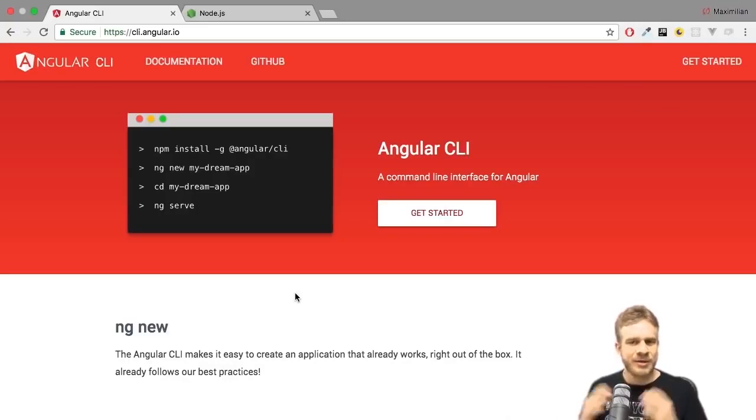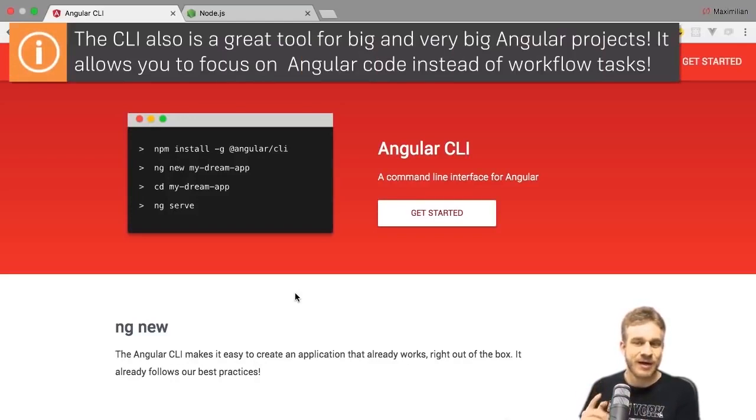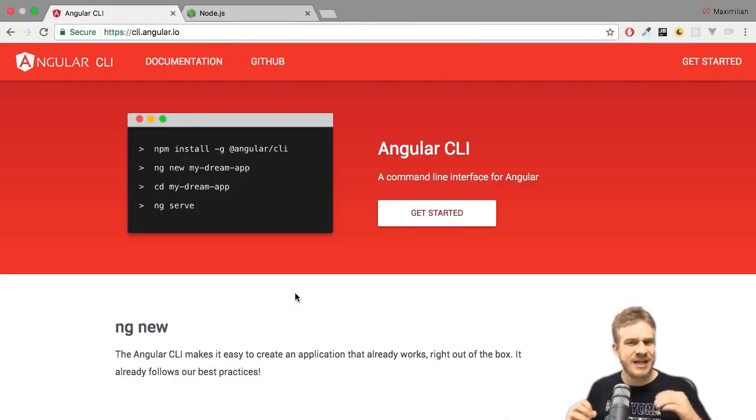Why do I use the CLI and not just import the Angular framework in an existing index.html page? Because Angular is a very futuristic framework, and therefore it uses features like TypeScript, which is a superset of JavaScript, which needs to be compiled before it runs in the browser. So it has some extra steps we have to take into account during development, and doing that manually can really be a pain. That's why the CLI is really an awesome solution and will be used in this course. Later in the course, though, I do have a section where I explain how you could build your own project from scratch, but even then, it will be more than just importing a script file.